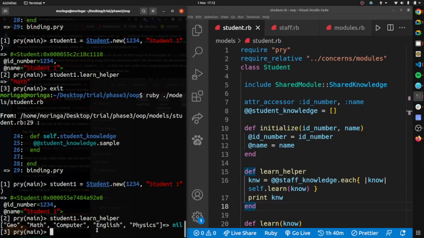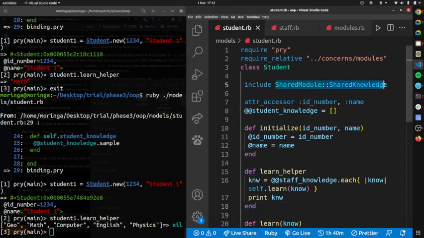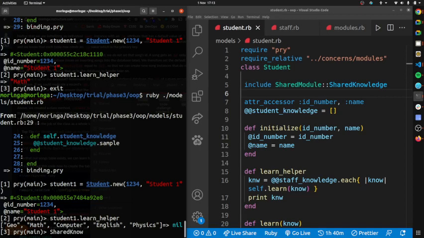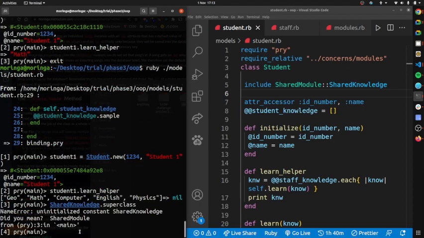Ebu kidogo, let's just do this. See, it has a parent and child relationship. Let's just try it tuone kama ita respond ama itakata. So shared knowledge dot super class. Yep, imesema hai.